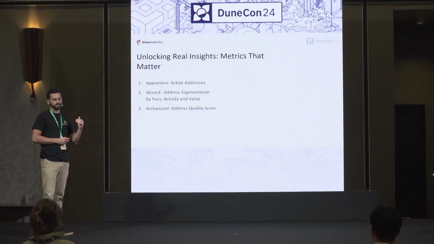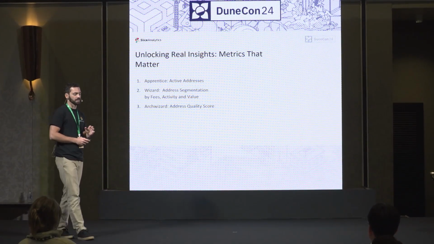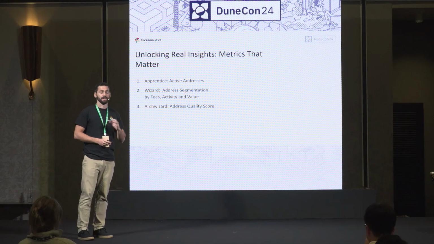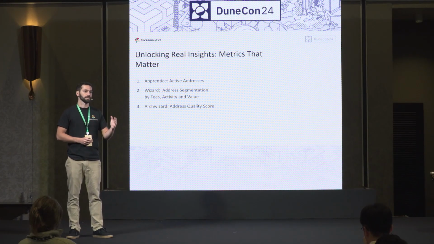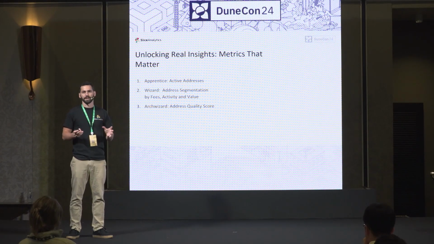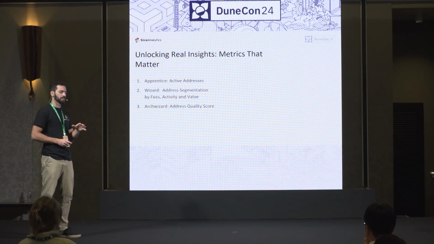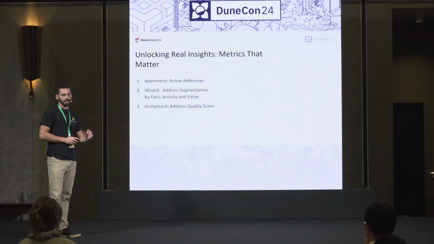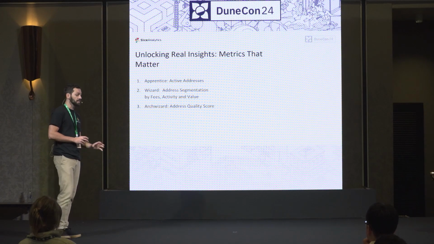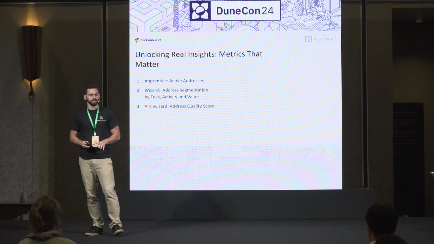So that leads to the next level. I call it the wizard level. And this is seeing a lot more adoption. I'm seeing a lot of people using this. It's address segmentation by value. So we'll see address segmentation by fees, volume, some scenario of that. I know Andrew Hong and a lot of the OG Dune wizards have really been moving towards something like this. The Blockworks team, I see this on their dashboards all the time. So it's good to see this getting a lot of adoption and us moving towards this as a better alternative.